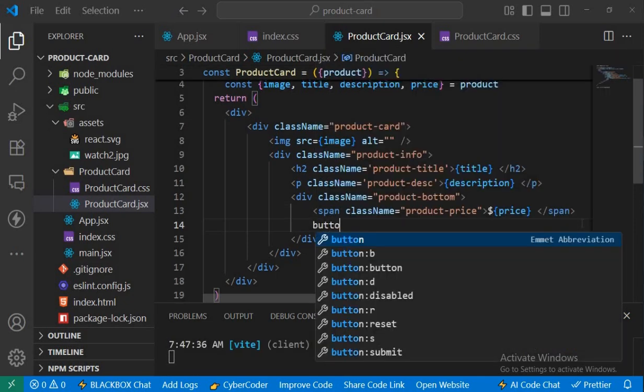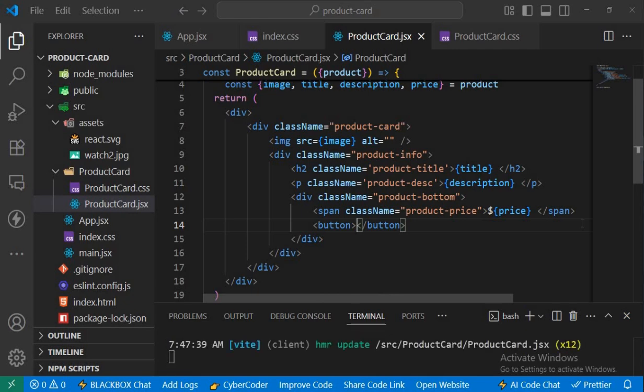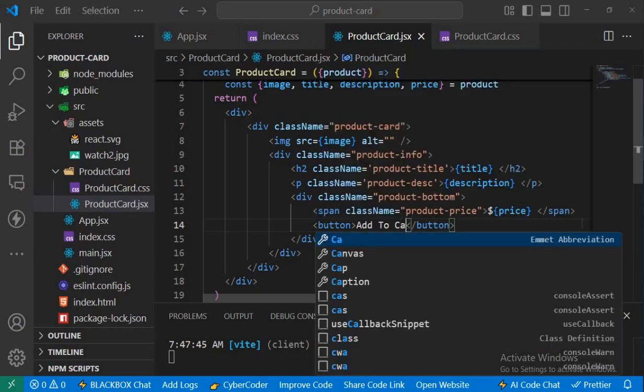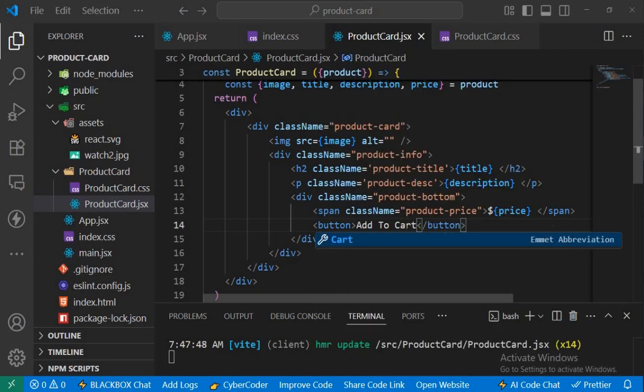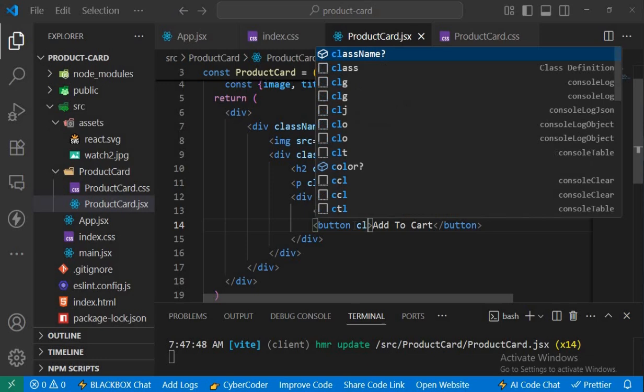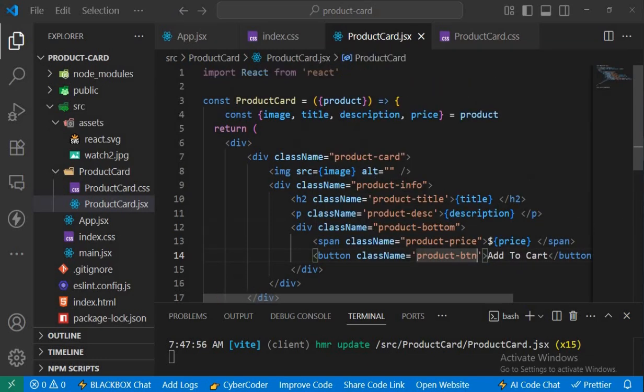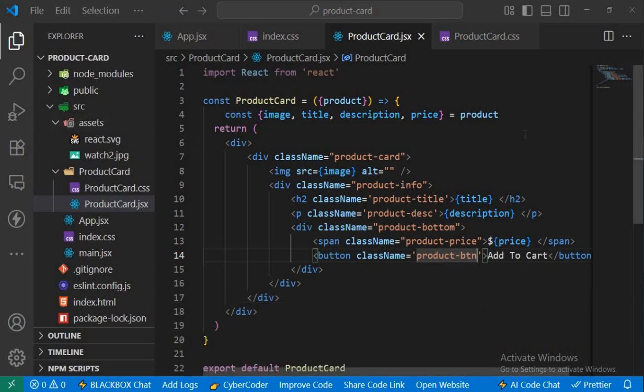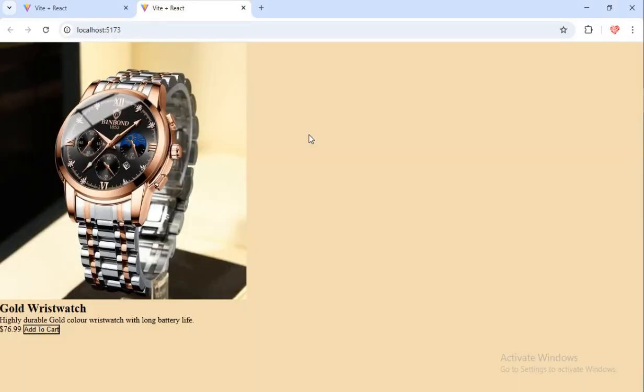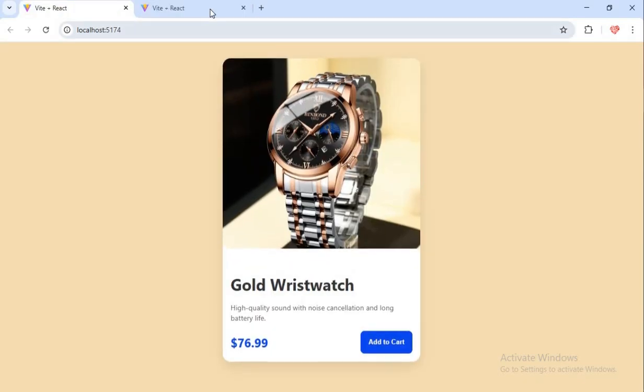Then we'll have a button with the text add to cart and a class name of product button. Okay, so this is our product card. If you come right here, this is what we should see: the image, the name, the description, the price, and the button. Now let's style this so that it will look exactly like this.